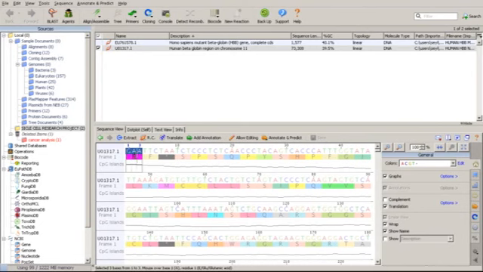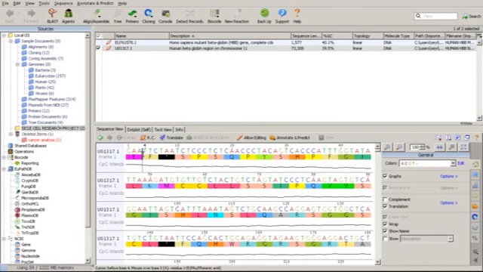Now we have TTC, and this TTC codes for the symbol F, which is an amino acid, phenylalanine, and so on.